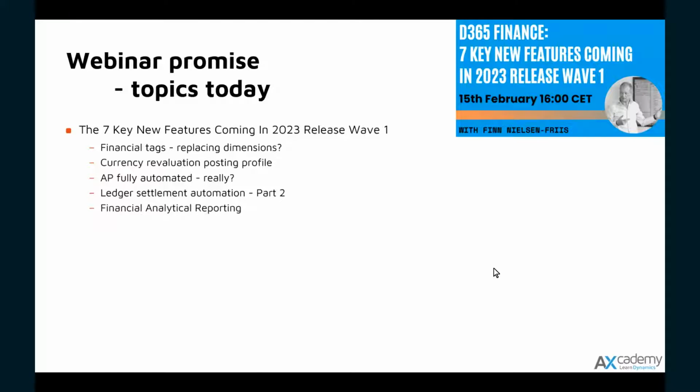Then for the rest of the topics, it's just going to be an overview of financial analytical reporting. Sounds really good. So does the techie thing, which we're going to do in a webinar later on, perhaps in April or May, with the more technical side of things. Just a little bit of the Dataverse thing with F&O, more and more ODOP, and all the other things that Microsoft really likes to talk about. Performance improvements, small but really important things. For some of these, you have to look very carefully to find them. If you are like me, scrutinizing the feature management and reading things, it might still be easy to miss if you don't look in the right places. So I just want to give a heads up on those.